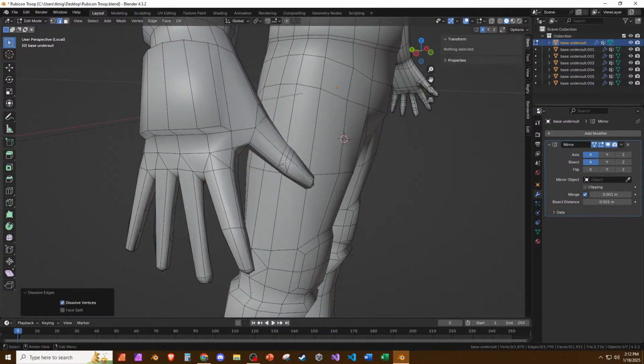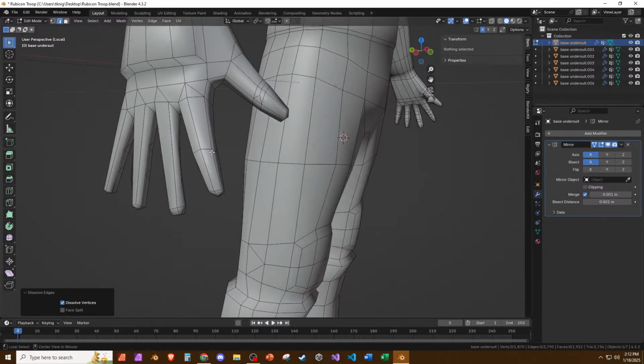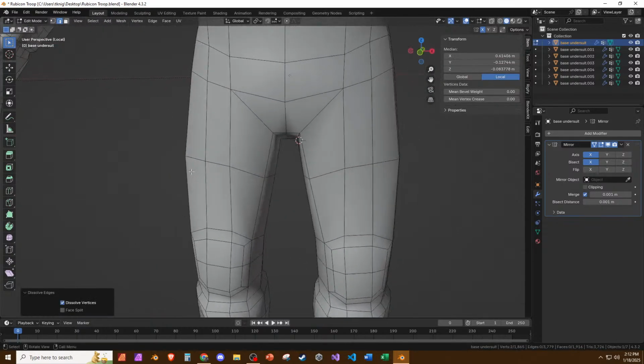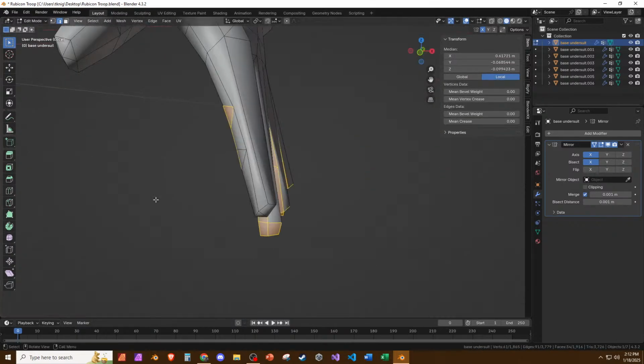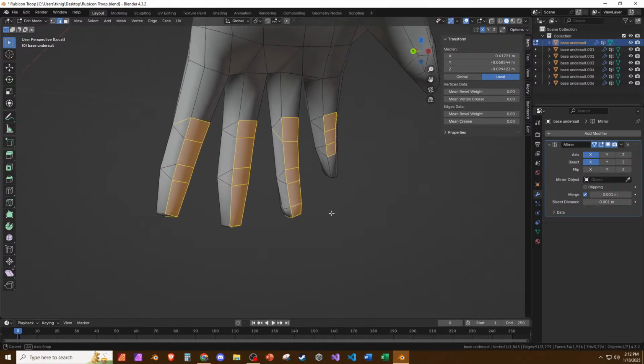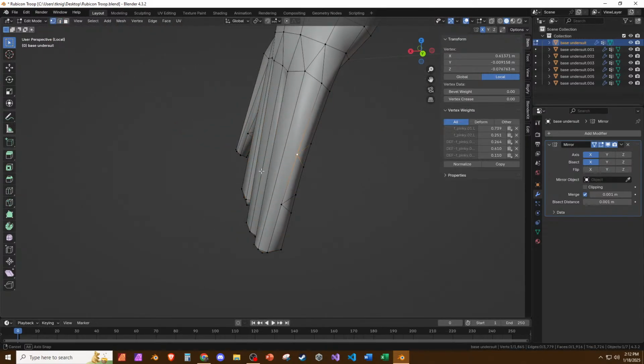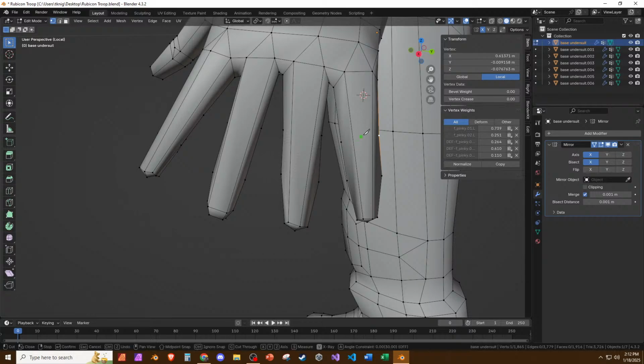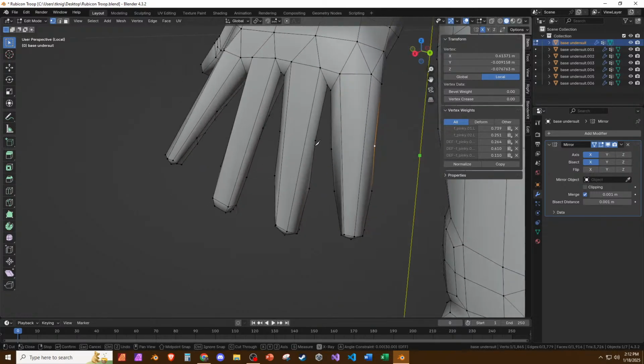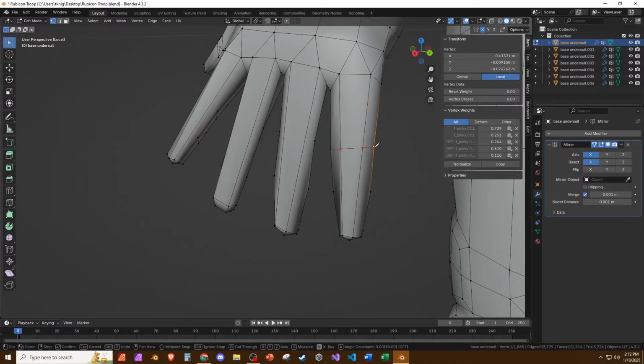Dissolve edges. Okay. Dissolve edges. Alright. And then select the palms. Here's where I'm going to break those fingers across. Come on, Blender.